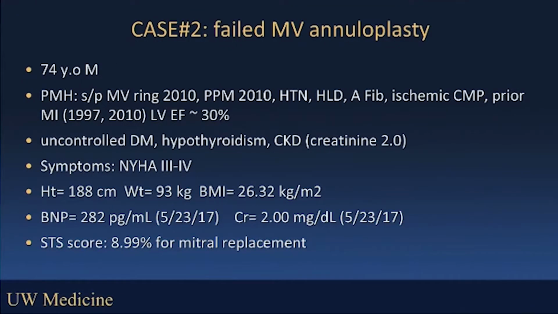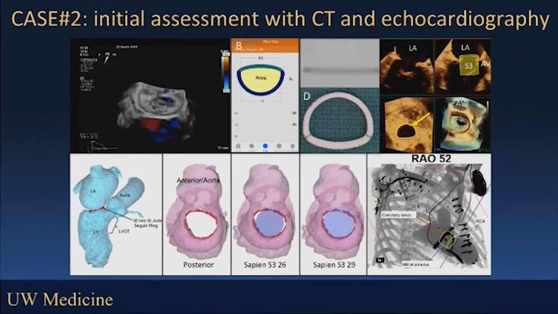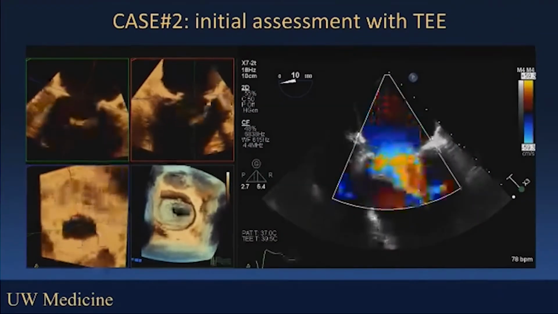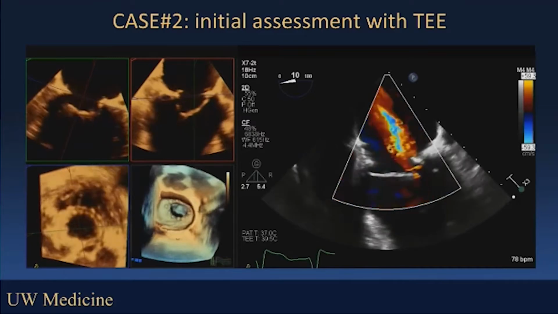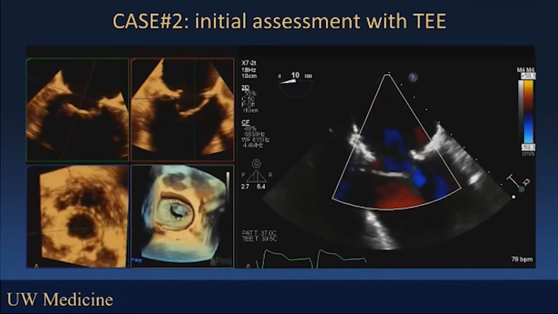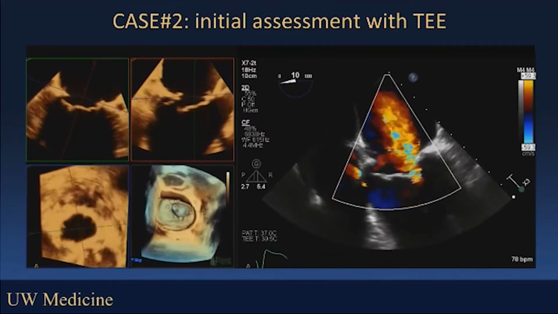Now here's a patient, to make a case in point, who came with a previously placed annuloplasty ring. You see significant regurg on the left upper, although actually in 2D it looked even more impressive. We selected a 29 Sapien valve as part of the mitral study for this particular patient. And here you see some baseline images in the quad view on the left, and then the significant MR on the right-hand side in 2D.